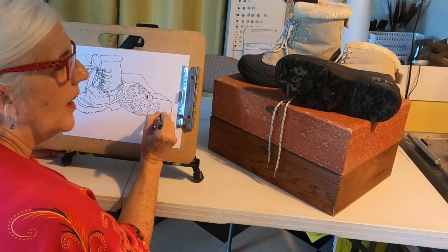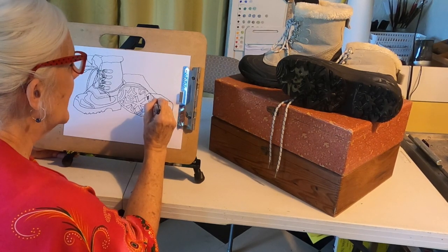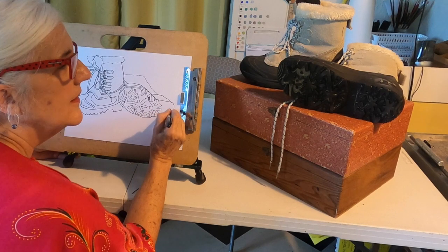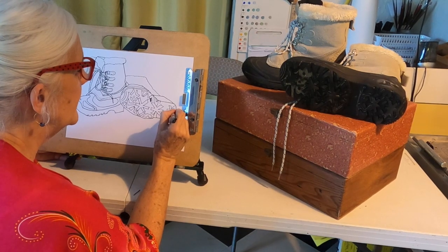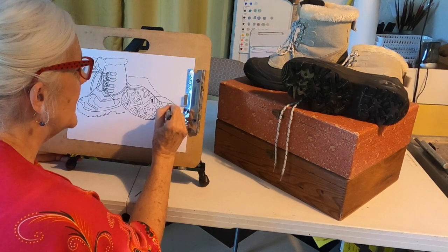All right, so I kind of messed up here because this is actually blank. These are little, small shapes over here. And you know what? If you can't see all these details, just make them up.